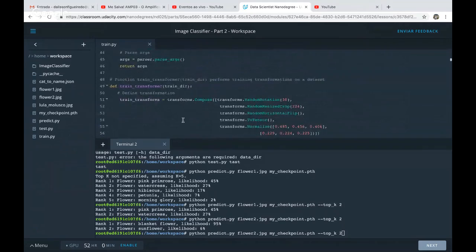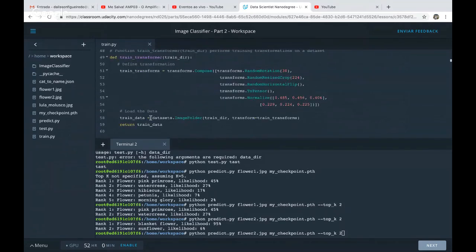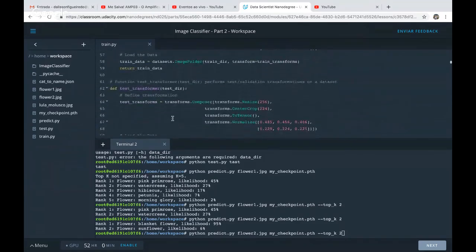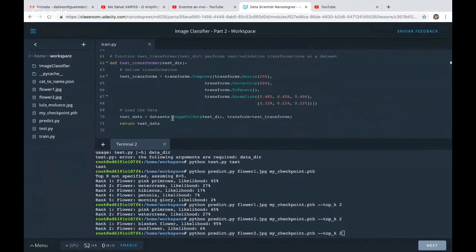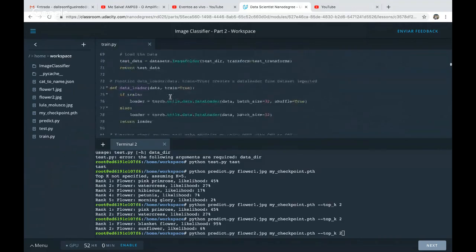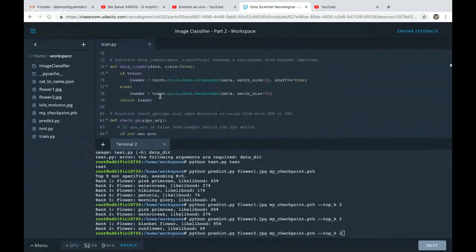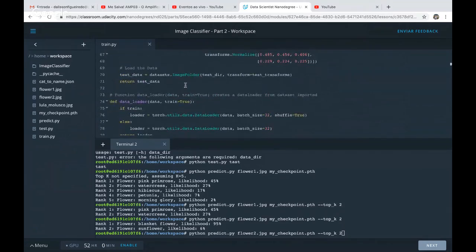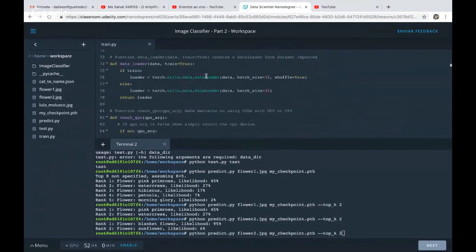And we define a train transformer that will give us an image folder, and a test transformer that will give an image folder for the test set. And we define a data loader that will take a folder and give a data loader, as you can see here.